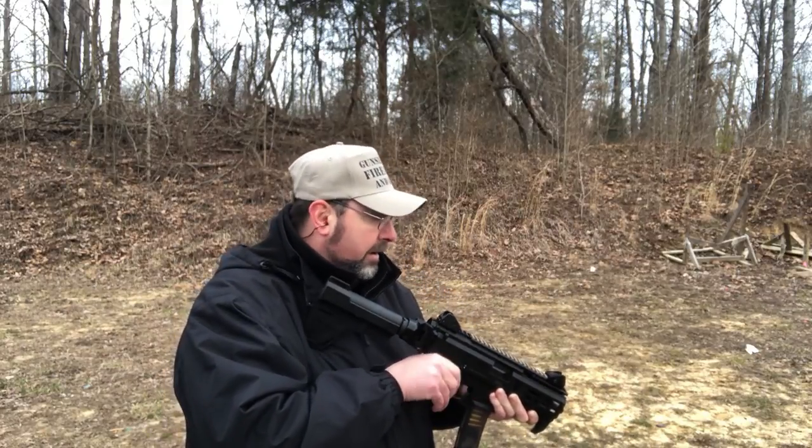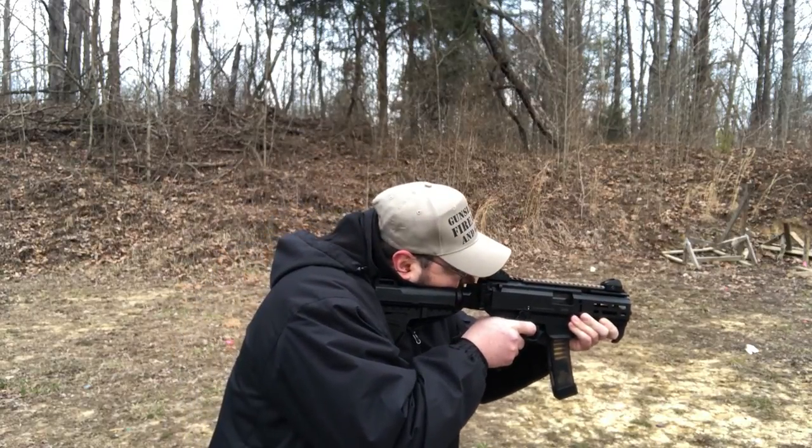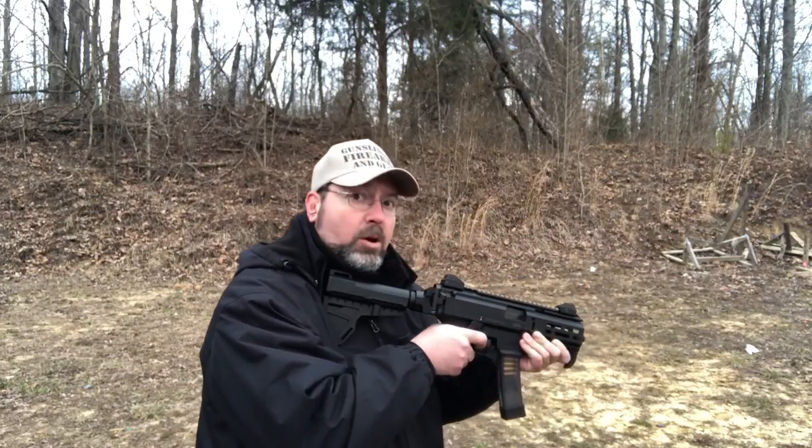It shoots so good I got the target swinging and it fell in the mud. It's shooting directly point of aim. That's just putting a barrel in it, putting the sights back on. Everything has changed with this gun and it shoots pretty good. It's right on. I'm going to take a few more shots — there's an old bowling pin down here, I'm going to see what it'll do on it. And it put a hole in it.